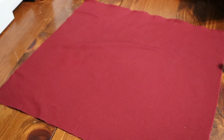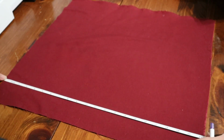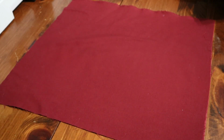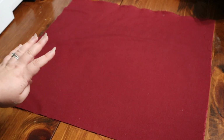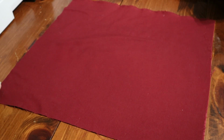First things first, we measure how long your garment or your fabric is. This is around 21 inches. Now, even if this is 21 inches in length, I'm not going to use 21 inches, because when I make my projects, I normally have a hem allowance of half an inch on both sides. So I'm going to round it down to 20.